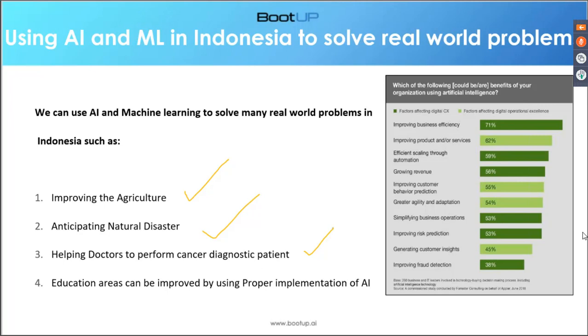Recently, I went to some health conferences, one of them being the Arab Health Conference. There are a lot of Indonesian organizations growing at a very quick rate in implementing AI solutions in the healthcare market, and they are one of the leading ones as well. Then the educational areas and manufacturing are also fields where Indonesia has started leading in terms of smart solutions using artificial intelligence.